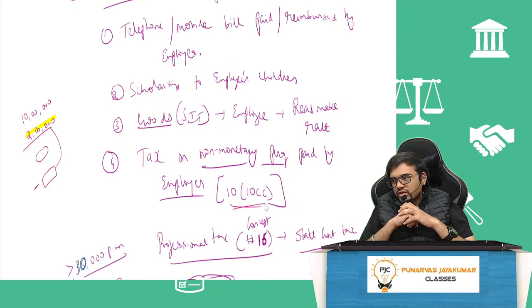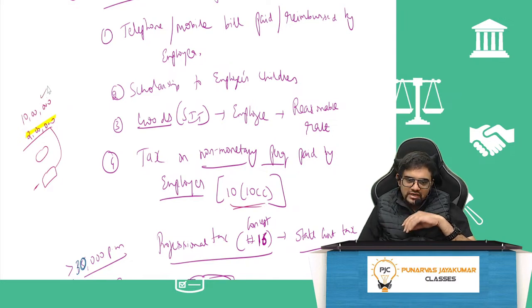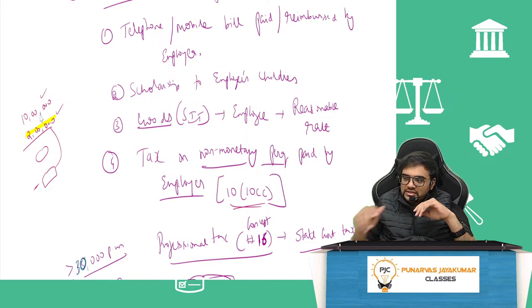For the employer, what will happen? You should pay first of all 10 lakh. Then you should pay 2 lakh. You should pay tax on that 2 lakh. And the tax portion also will be disallowed under section 37 and all those things. Section 40A, the tax portion will be disallowed, small a. But that also you should pay tax on.